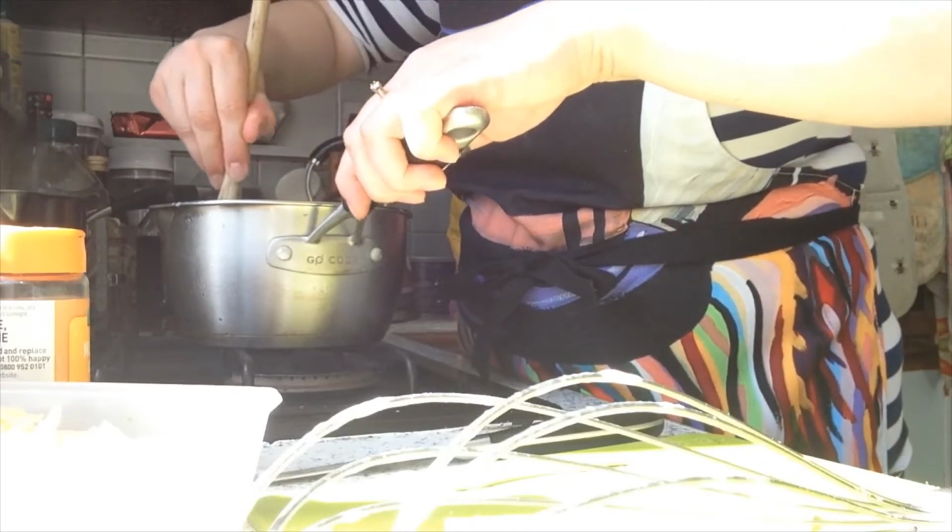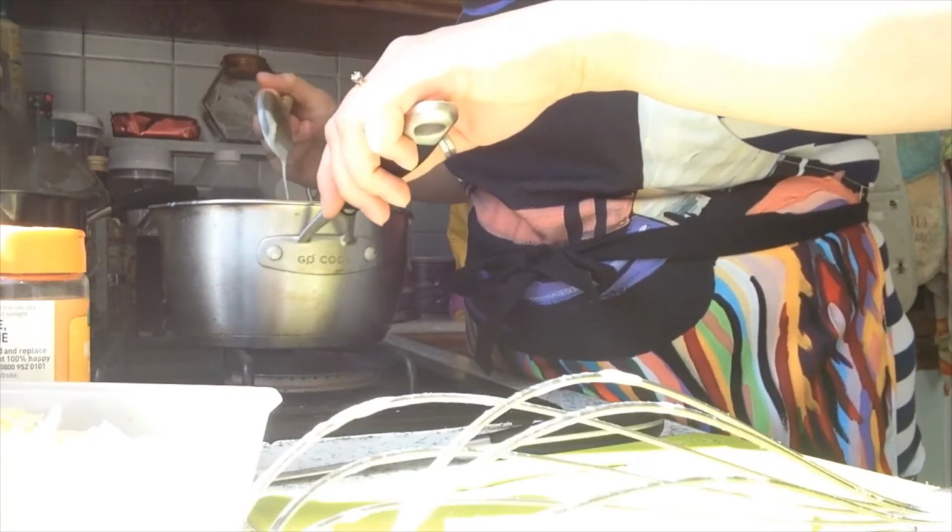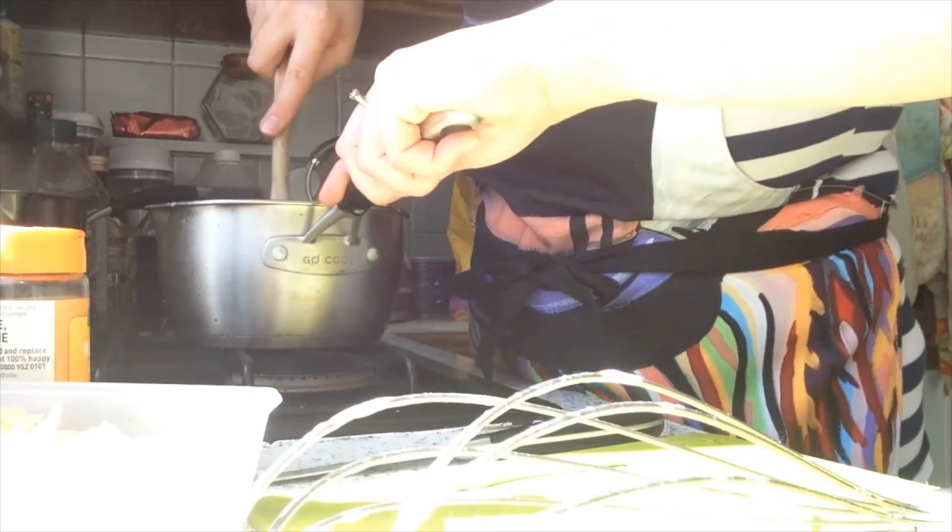You know, the chances of you taking your hoodie off halfway through cooking while making a sauce, very slim.